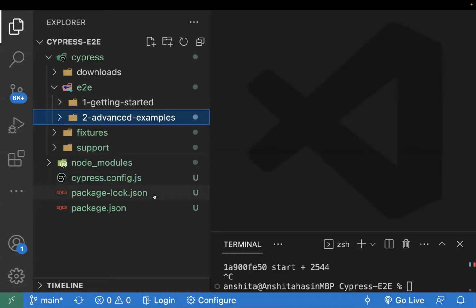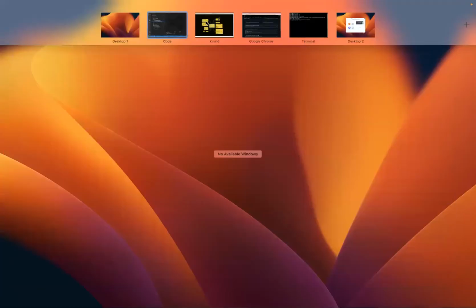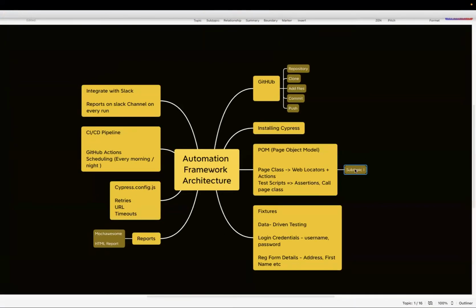I will just go to the mind map and explain once again. So this is my mind map. We will have our page classes. Inside the pages, we will write our locators, and we will also write the actions over here, like click, type, all the actions. Fine. Then we will have our test file. In the test file, we will create an object of the page class, so we will call the page class by creating an object. And then we will write the assertion in our test class only. So this is our assertion, right? This is what we are going to see now.